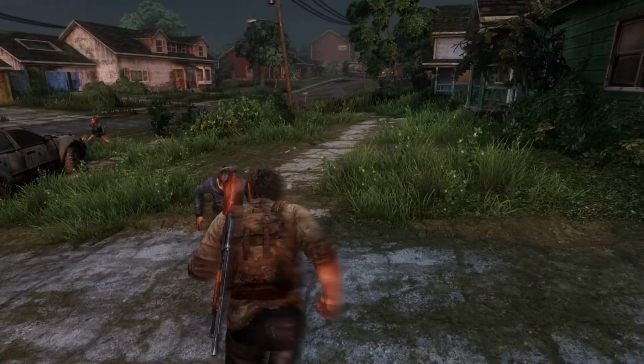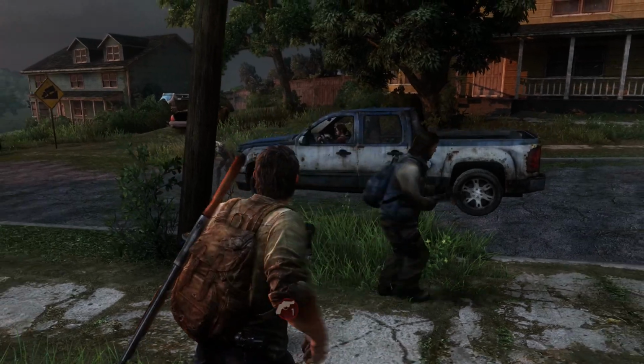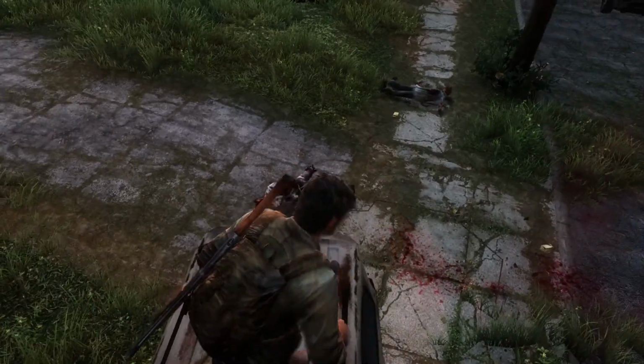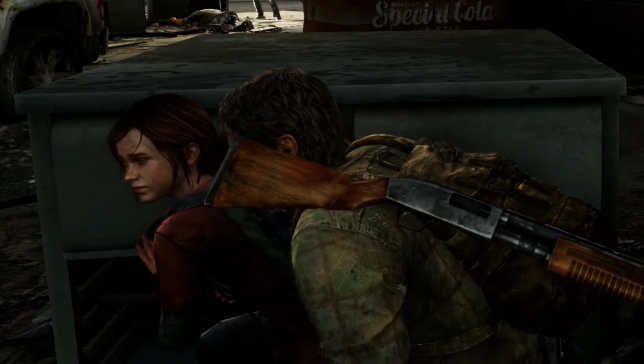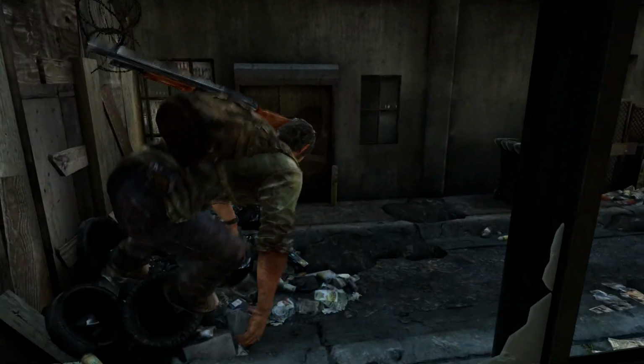Infected. I punch out the runners and Bill stabs out the clickers. This is so cute. I jump out this window and go into stealth. Then I stealthily kill the hunters.